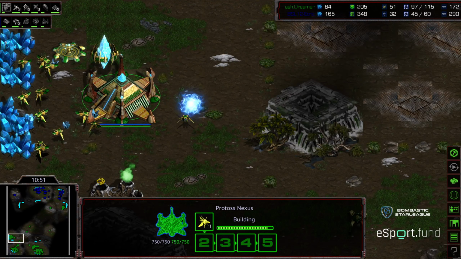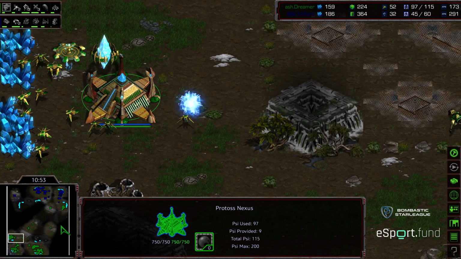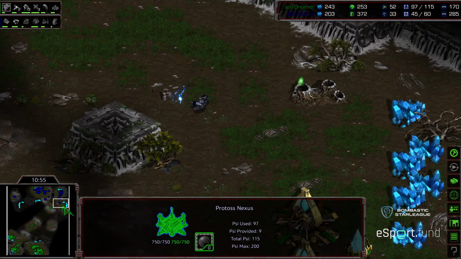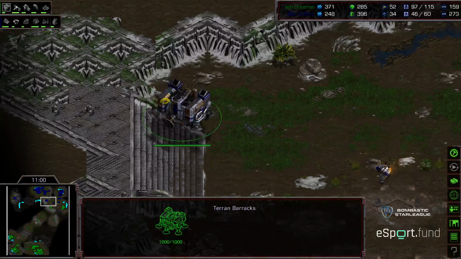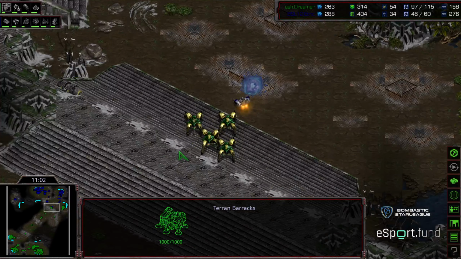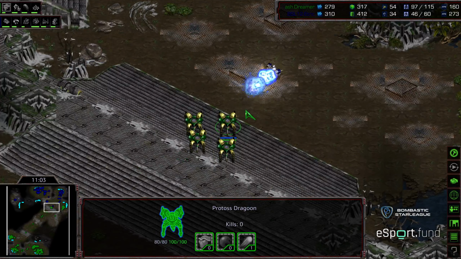2 cannons preventatively being dropped in that bottom third. Missile turret being placed at a close location. I'm not sure. Worried about Dark Templar, perhaps? All Dreamer has to do is sit back and macro here, and he should win this match.